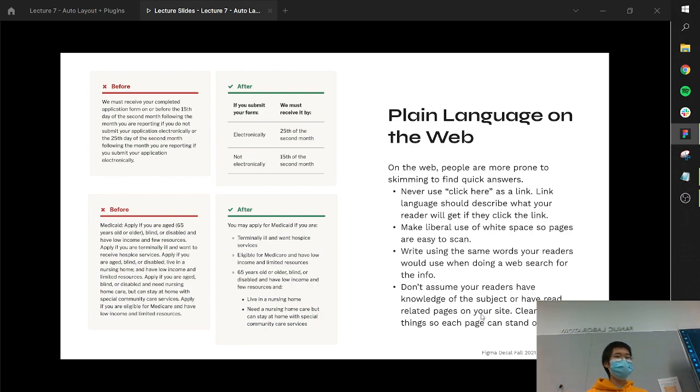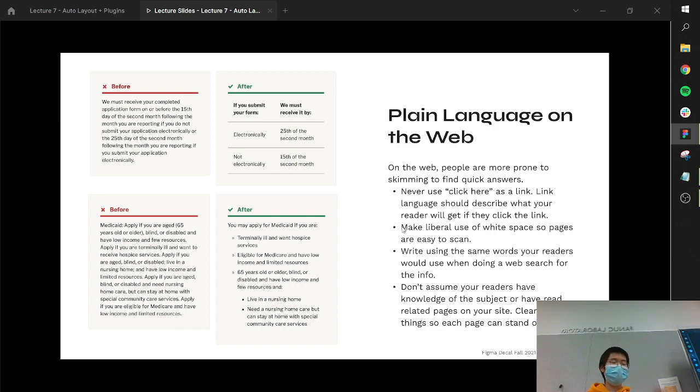Plain language of the web is also a really great example of that. So here, you have this really dense paragraph that is shortened into 6 pieces on a table that tells you how you want to do something really quickly. And a part of this is because on the internet, people don't want to read. They want to look at something and be able to have their answer in like 5 or 6 seconds. They want to be able to skim it immediately.